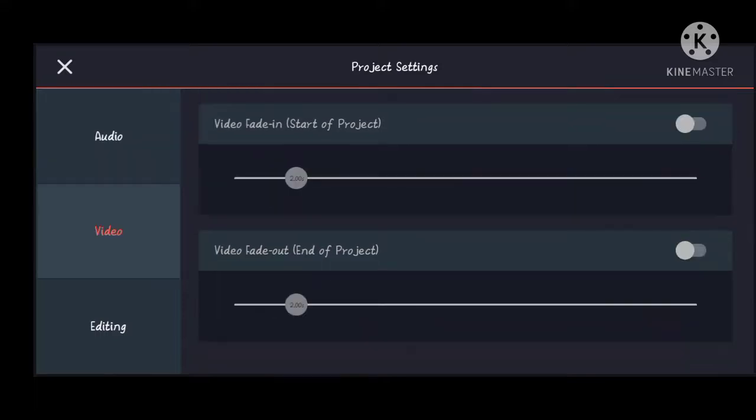Now I also come to the video, the entire video now. So I want to add the video fade in, although it's always in black. The video is always black. The fade in, you come from black. The fade out, you also fade out to black. So if you want to add video fading to the start of the project, you can add it and you can adjust the rate by which this video is fading. Then also we can adjust the fade out.